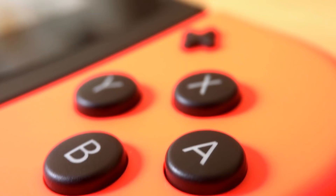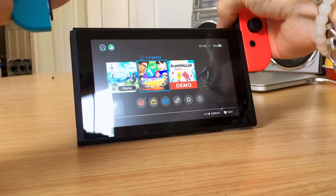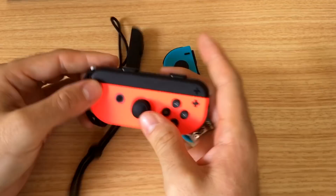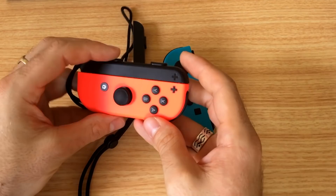On the underside of the device you'll find a USB Type-C port for charging and docking with a TV. Both the controllers and the tablet are made of the same tactile matte plastic material, which is nice to hold and grippy enough to stop the console from sliding out of your hands. The controllers offer several different ways to play: handheld mode like a PS Vita with a Joy-Con attached either side, TV mode with the tablet docked, tabletop mode using the kickstand, and you can even pass one Joy-Con to a friend and use both as separate smaller controllers out of the box.